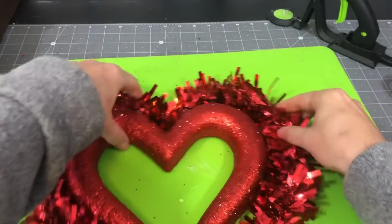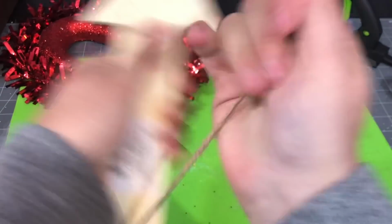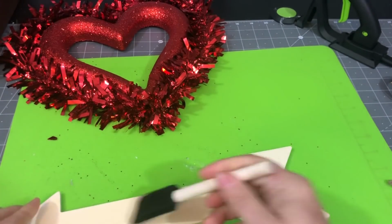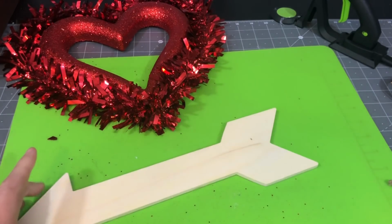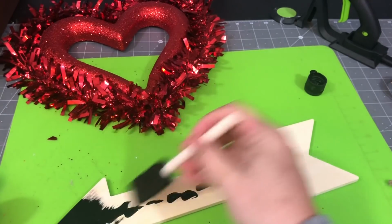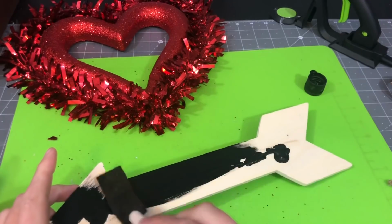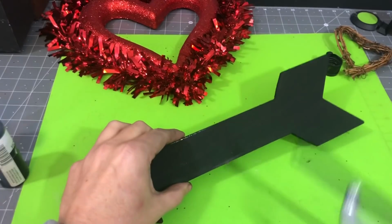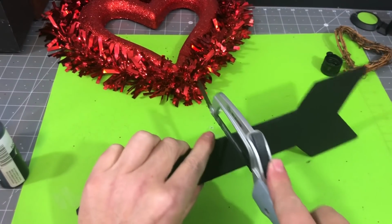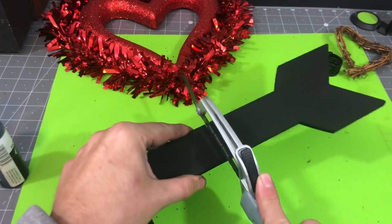Then we're going to take one of these Crafter Squares arrows, and I am going to paint this black. I'm not in a very lovey mood this year because I'm single, I guess, and I'm going with a black arrow through my heart. But you could certainly do gold or silver or something sparkly if you wanted to. I am just going to do a couple coats of my black chalk paint on this, and then as you will see, I'm going to pull out my saw and start hacking this in half. Not because I am not optimistic about love, but because I want the arrow to go through the heart.